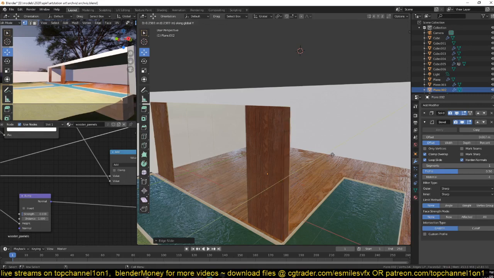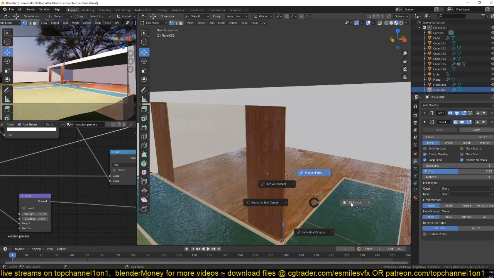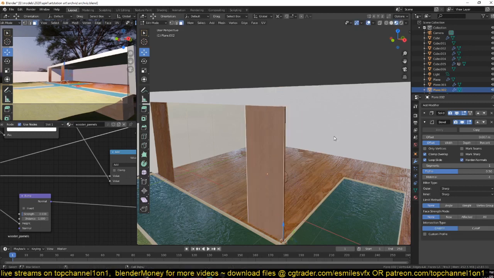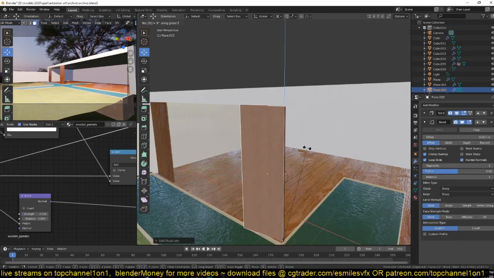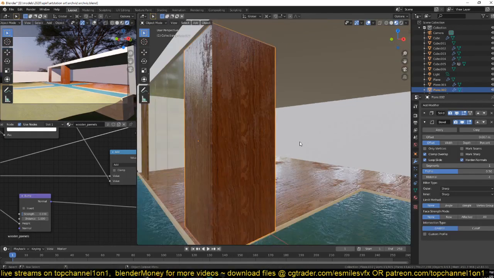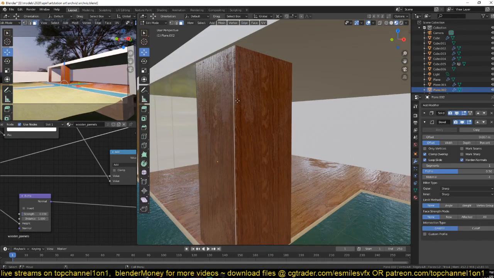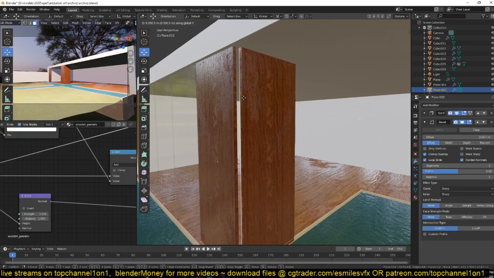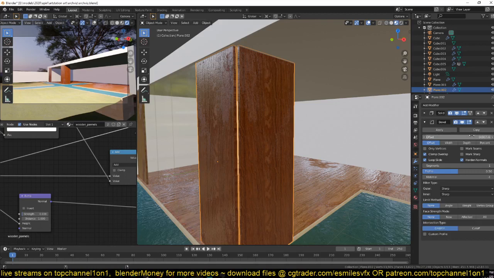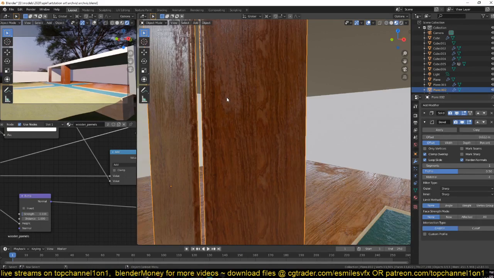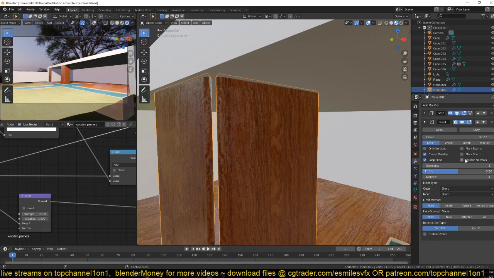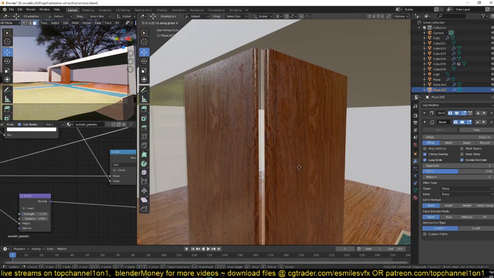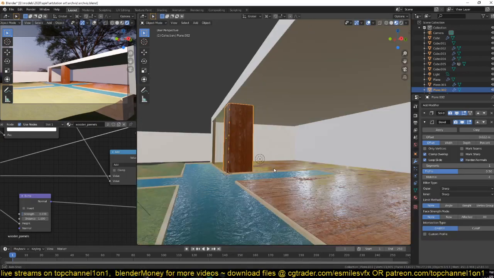just extrude this. Actually, what I can do is just move my cursor to that point, and then change my pivot point to 3D cursor. Select this, Shift D to duplicate it, and then rotate this 90 degrees. I want a seam around there to be visible. Maybe I can play with the bevel here so that we have a larger bevel. Maybe something like that. I want something like that.